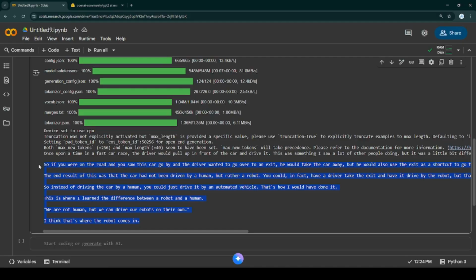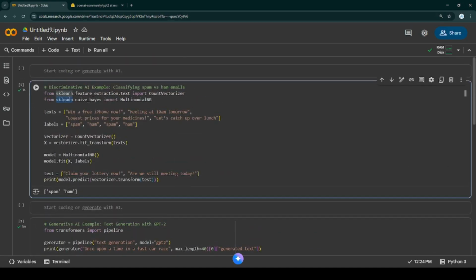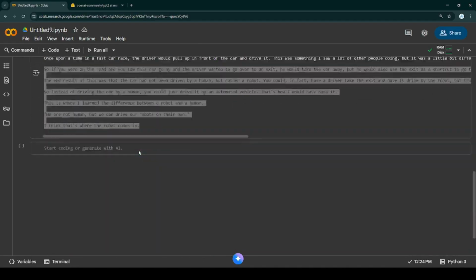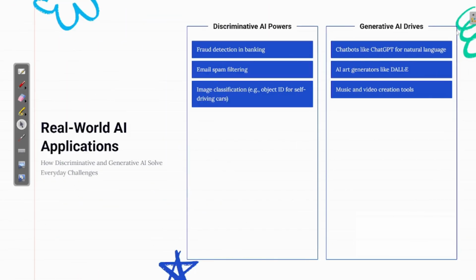So here we have practically seen the difference between discriminative AI and generative AI in terms of models. For discriminative AI, we are using a library called scikit-learn, which we will cover in a future series. And over here, we are using the transformers library in the case of generative AI. Now let's get back to the slide. Don't worry if you are not familiar with terms like sklearn or transformers or how I have written the code. In this series, we'll cover generative AI step by step, and one of our team members is running a complete data science series from scratch. The link is in the description below. So you are fully covered whether you want to start with generative AI or deep dive into the data science basics.